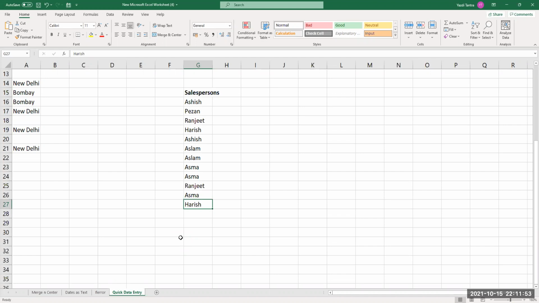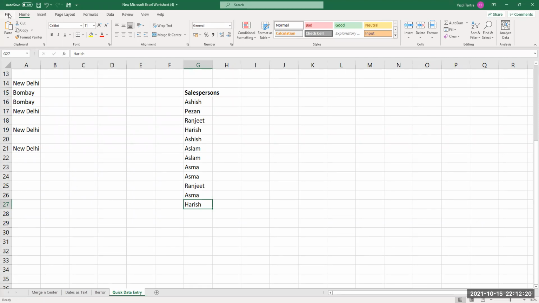Now all this is possible only if you have the default settings of Excel. Sometimes people mess around with the default settings. So this is all possible only if you have the default settings, and the default settings are like this. In some cases, somebody will come back and say, oh, it didn't work for me. So what are the default settings? I just wanted to show you so that we are clear on this.